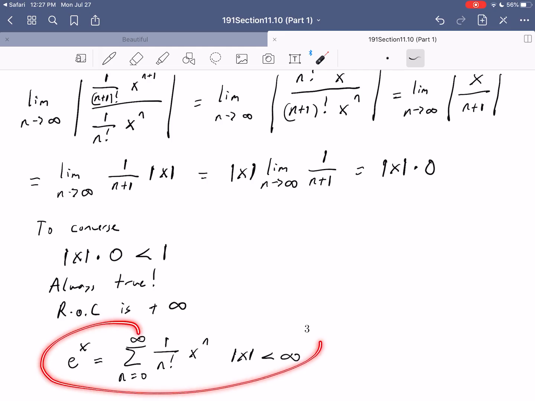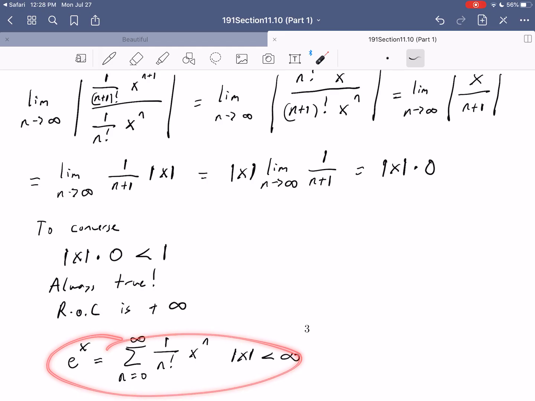But for now, this is our fourth major established series. We've got one for the basic rational, one for the basic logarithm, one for the basic inverse tangent, and now we have one for the basic exponential. All right, we also promised that we could do this for the base trigonometric functions, sine and cosine.